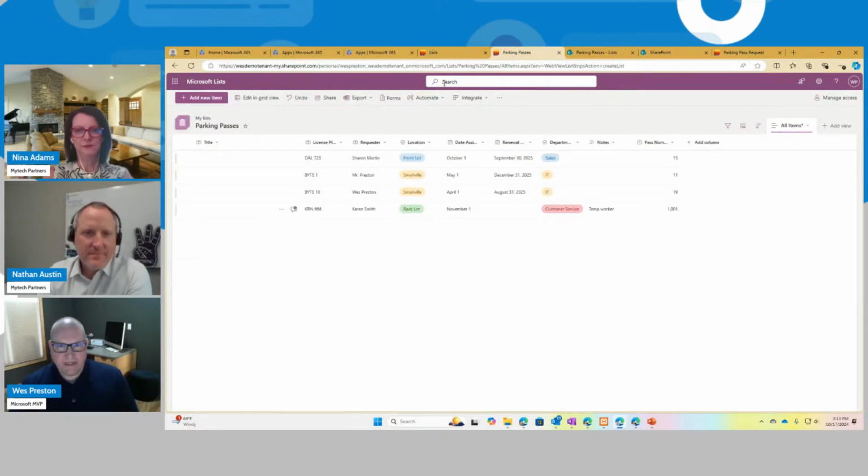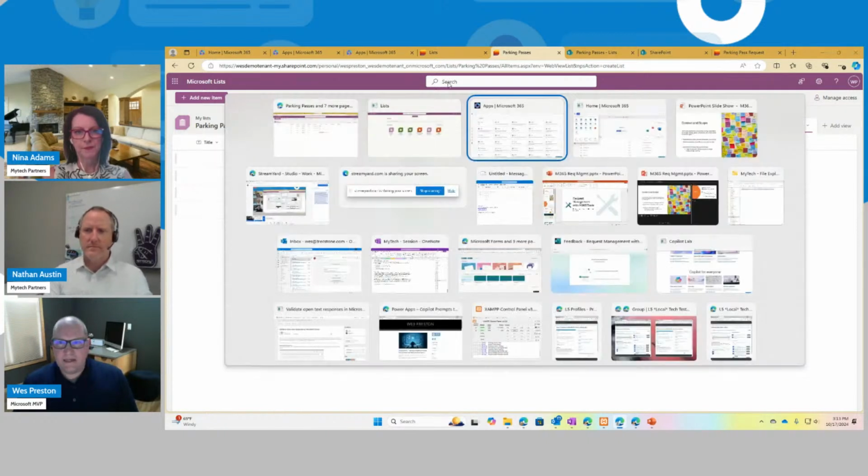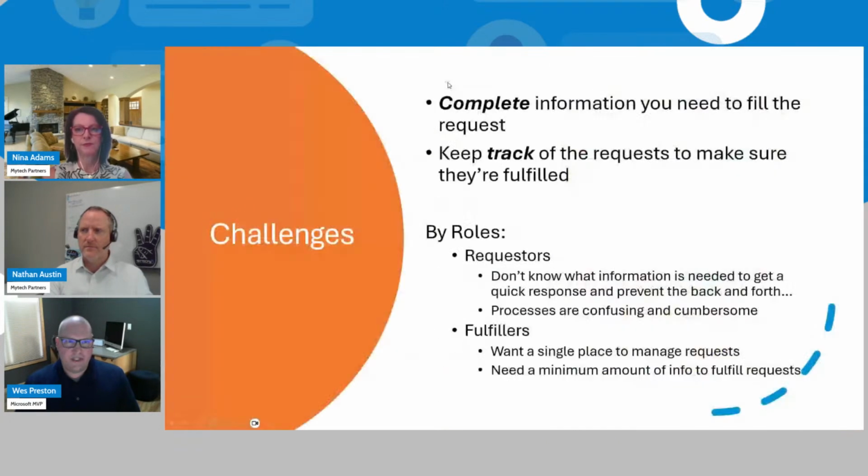But let's talk about that. Well, let's go back into this. So the context is I can come up with something super complex, like an onboarding process, right? But we're going to find something that's in the middle here, where I have some specific things that I want to track. If I jump back into my slides, the challenges that I want to get past is being able to get complete information.